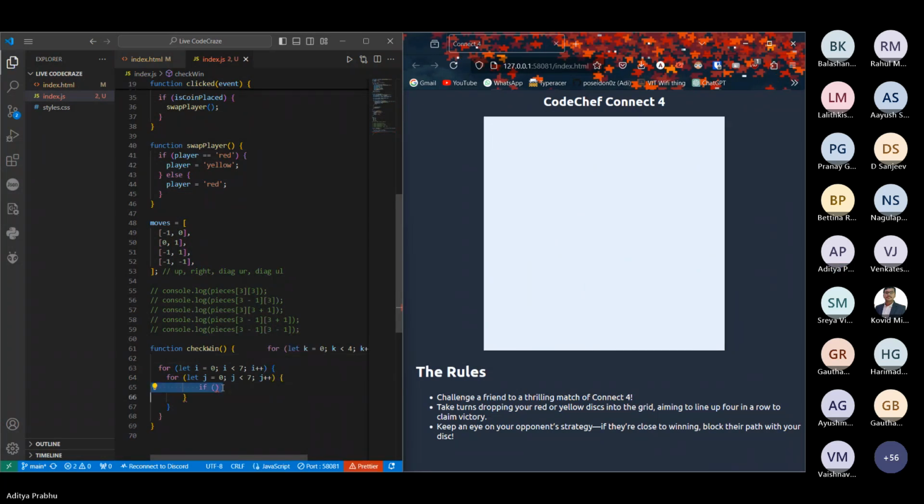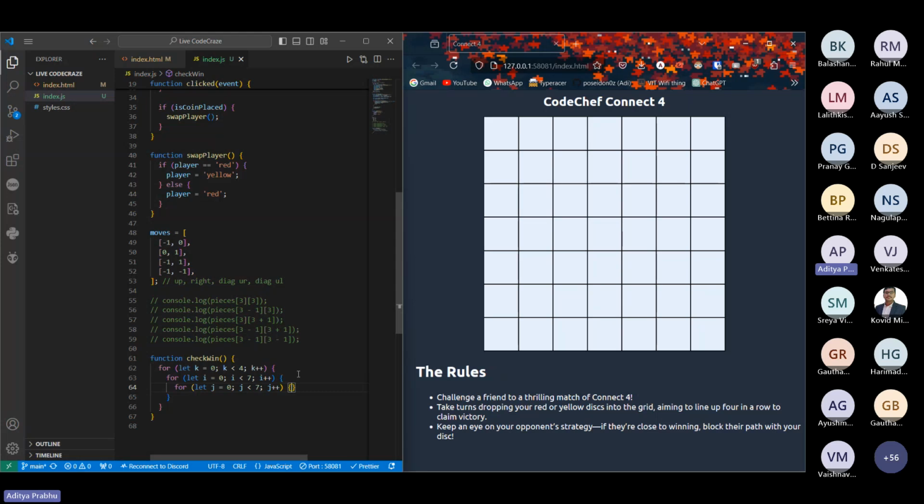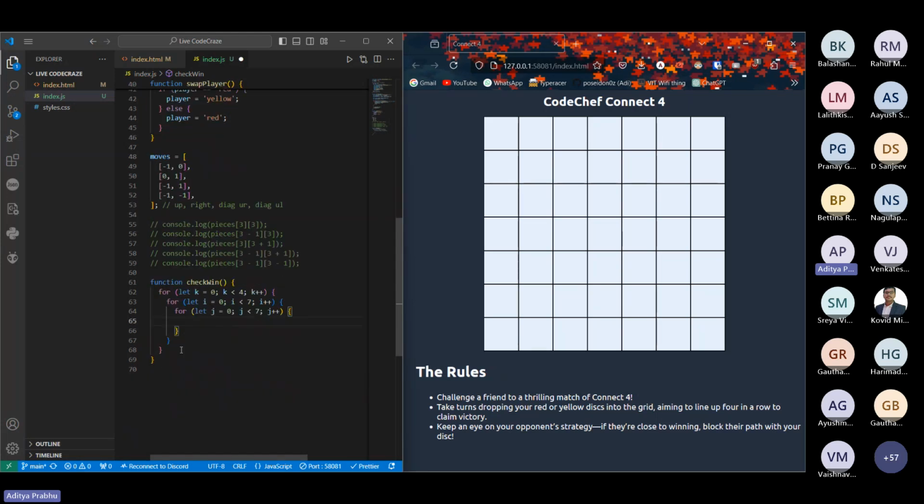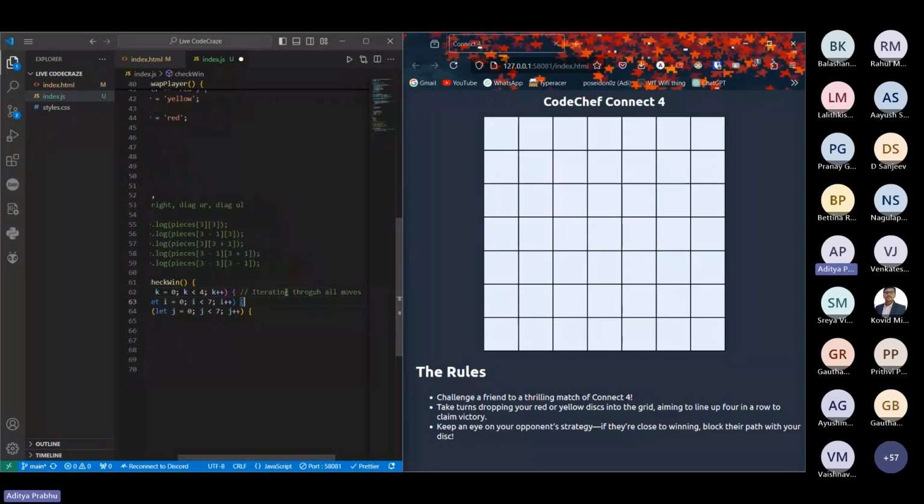So now what is this monstrosity of a nested for loop doing? This one is iterating through all moves. This one is going to iterate through all rows. And this one is going to iterate through all columns. So did you understand what these 3 for loops are doing?